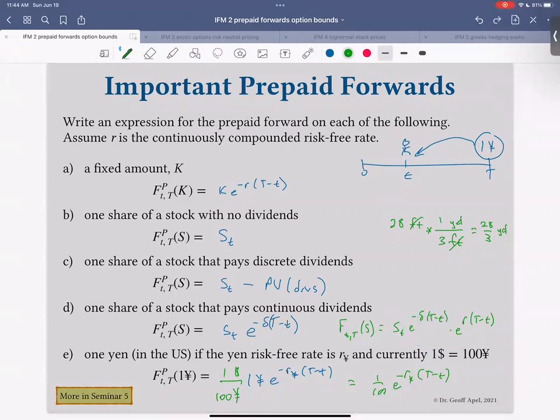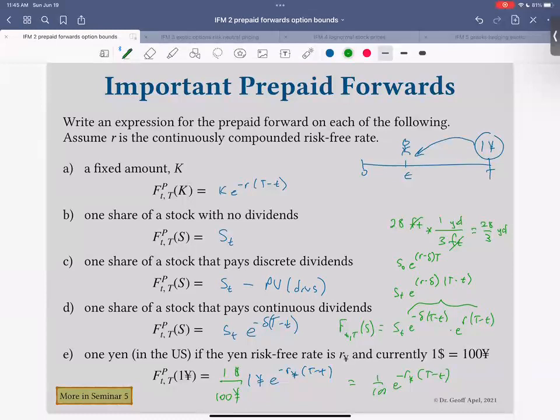And then we can combine these together. This really would just give me S e to the r minus delta times time. And that's what we had for the price before for stocks. Sometimes we put little t as time zero if it's at the beginning, just for a simpler looking formula. So sometimes we might say S0 e to the r minus delta times time. That's fine too. It's the same. It's just like if little t was zero. We're just moving it forward with interest.